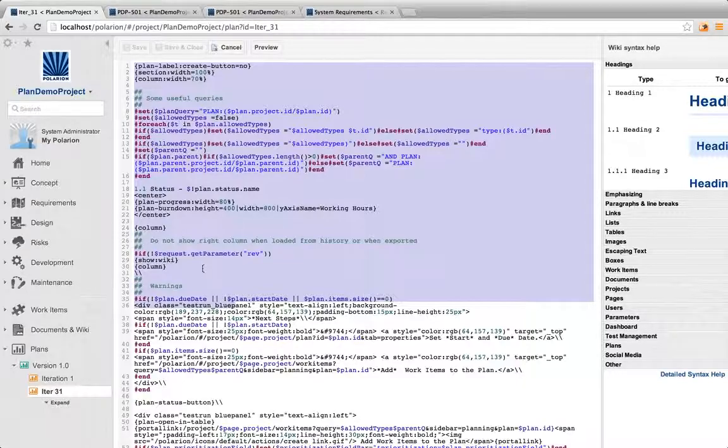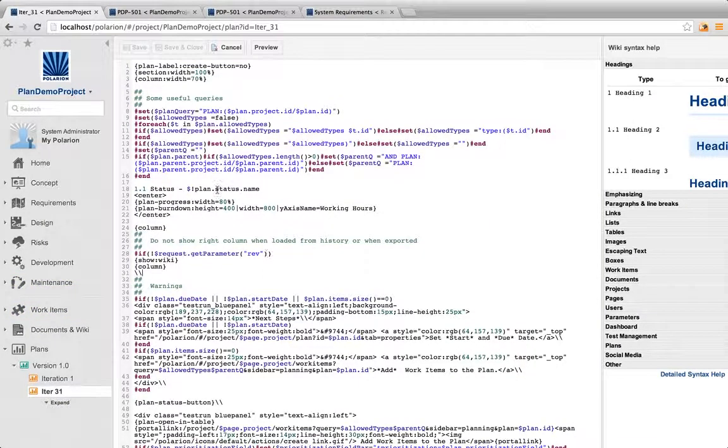If you had a shared report template and you modify the statuses, the report might be displayed wrongly, if you open plans that have been developed, I don't know, months or years ago. So by default, we prefer a report to be part of the plan artifact, but you can easily replace all this content with one include statement and include the full report from the external wiki page.